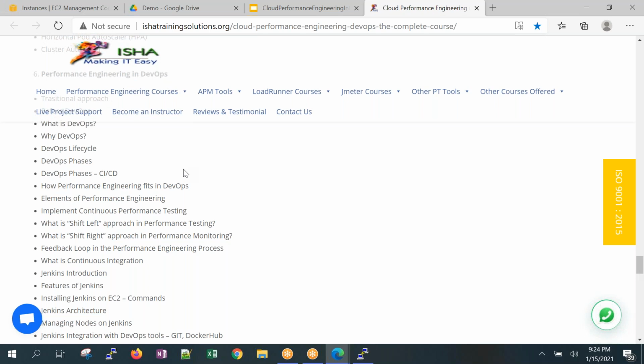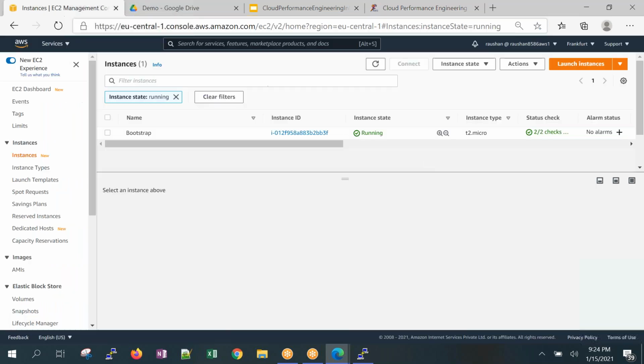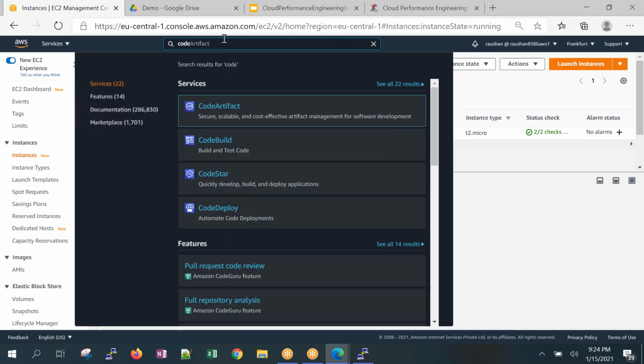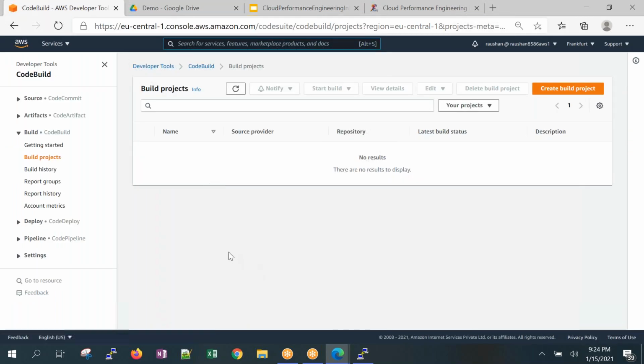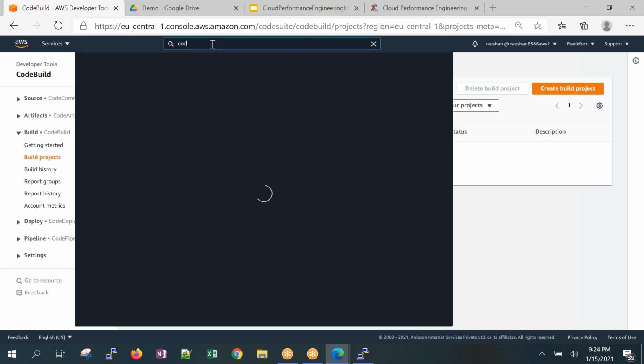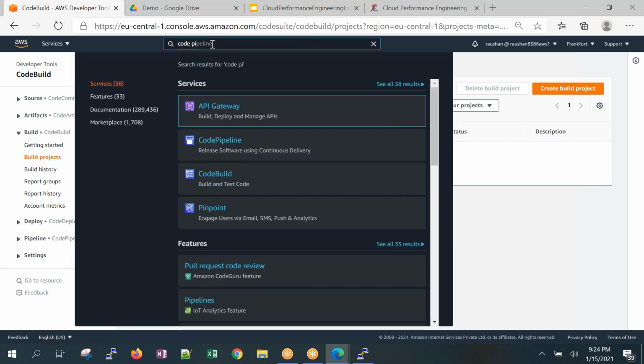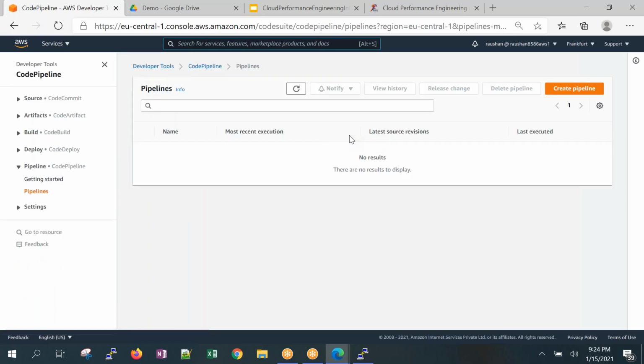Jenkins is a third-party tool, okay? A CI tool, third-party tool, but in DevOps, we have other things like CodeBuild. We have different kinds of services in-house as part of AWS which can do DevOps work. There are various kinds of services, okay? So we have CodePipeline as well. So these are the AWS services. We'll understand how things are done in AWS, if not Jenkins, how things are done in AWS as well. So we'll understand that part as well.